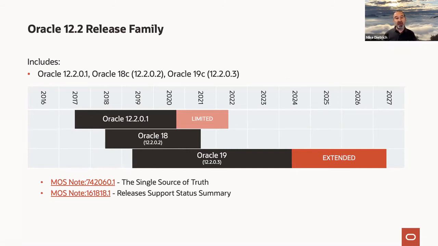But as a lot of people are on 12.2.0.1 still these days, we said, hey, we add 1.5 years of limited error correction support, no extra cost for you, nothing to do for you, you just have that. We release severity 1 fixes, security fixes, and very important, we also release the release updates quarterly. And if you have a merge patch, an important one, you get this on top of a release update, even in like October 2021, in a year from now on. So keep that in mind, but everybody should go to 19C. That is the release to go to.